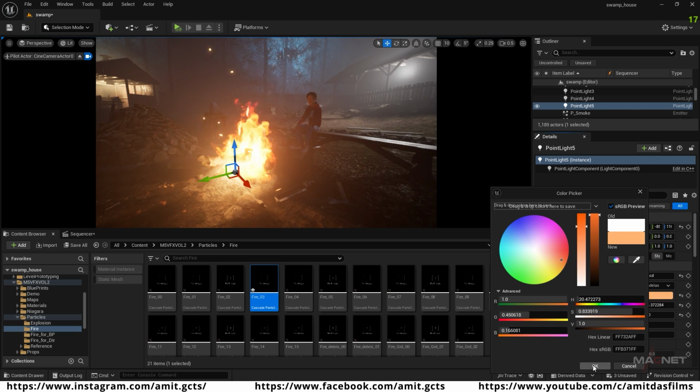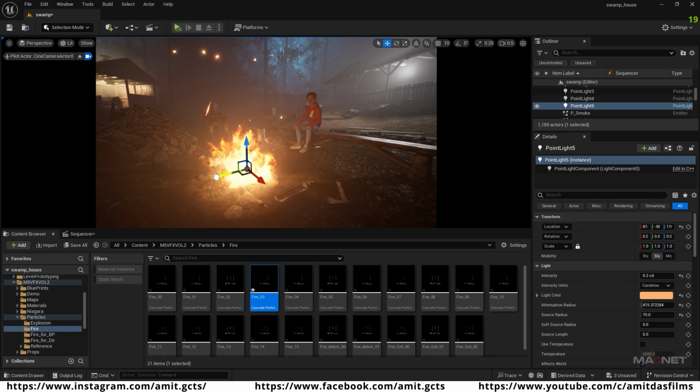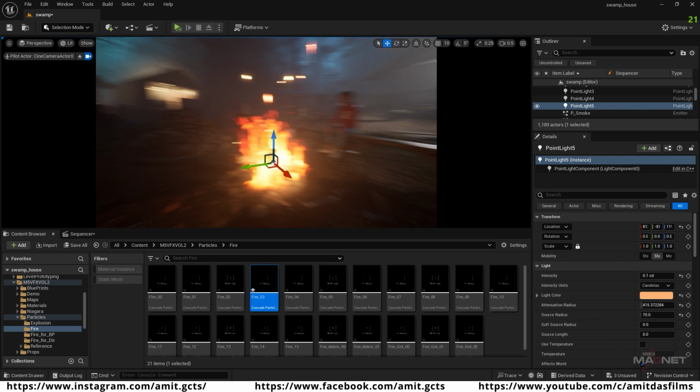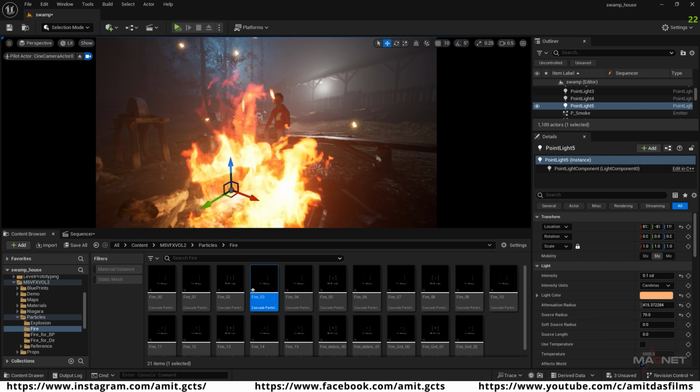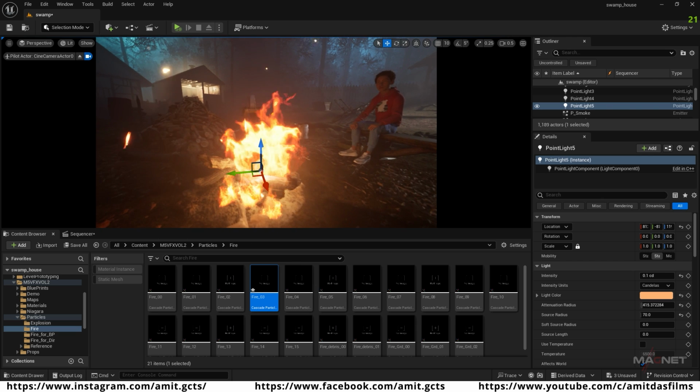So just like that. Okay, and maybe we can decrease the intensity to maybe 0.1 here. So now, as you can see, we have a little bit of light here.